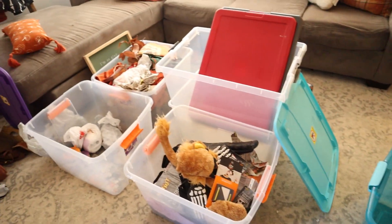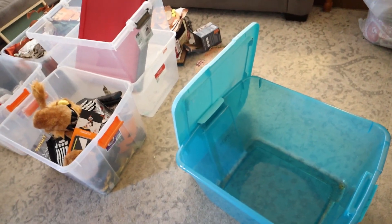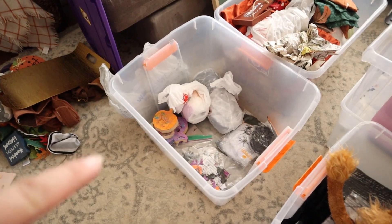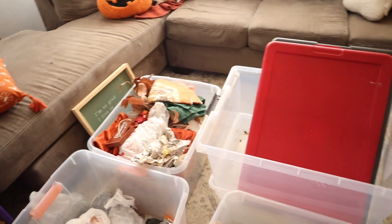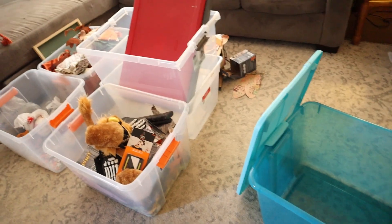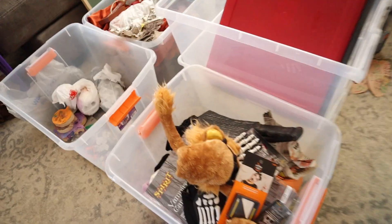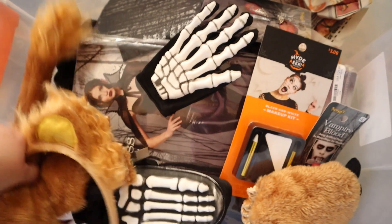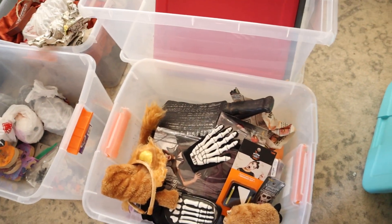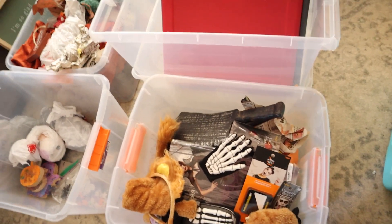So this is what I have left and I feel really good about this. Now I have three empty bins here that I can put my decor into, and then this one for my Halloween stuff. I know I have some fall-specific stuff out still, like in my bedroom, and some pillows maybe that I'll have to find a bin for. Hopefully I can fit all of that within these four bins. I've designated this as the costume bin, which is really nice to have, because these were just all of our costumes and accessories throughout the years thrown throughout all of the bins. I'm glad we have just one bin for all of that in case the kids — or we — want to reuse costumes.